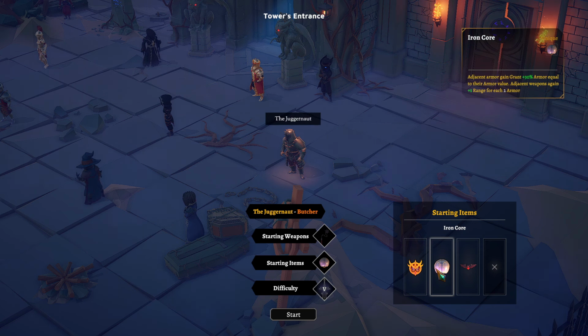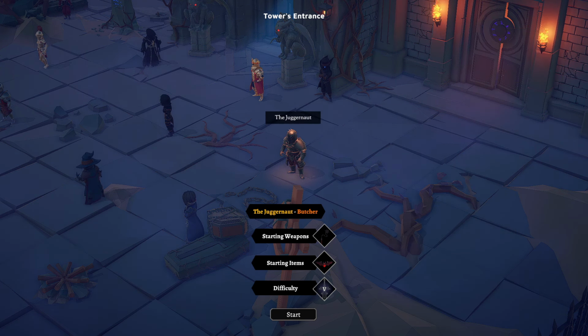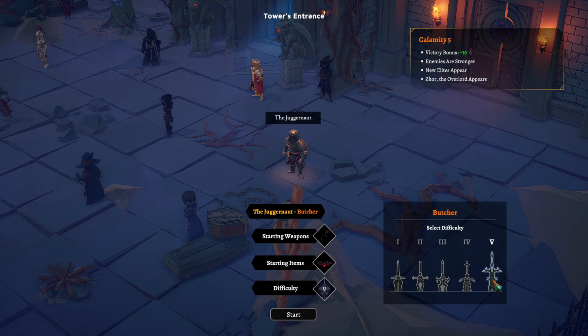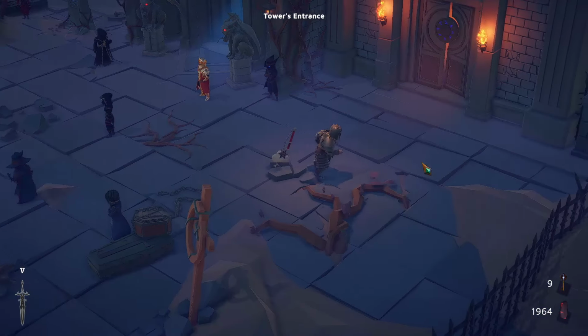Okay. Adjacent armor grants 30% armor equal to their armor value. Adjacent lifesteal items gain 3% lifesteal. Adjacent vitality items gain 3 vitality. We'll probably just go with the bat amulet. And we'll try Calamity 5. I haven't played in a while, so this could be actually awful.